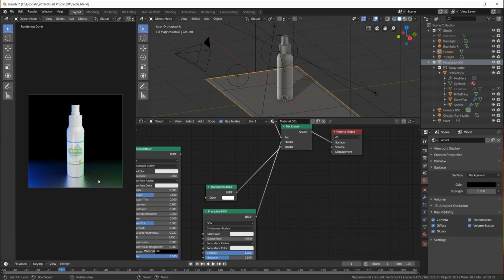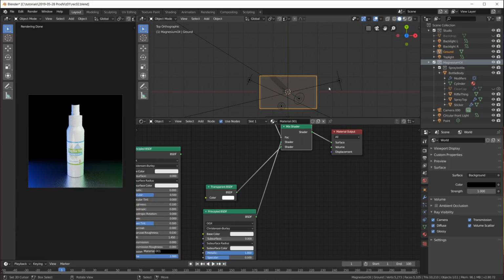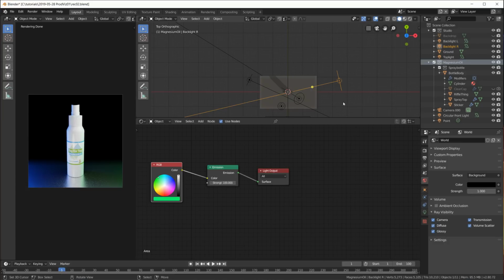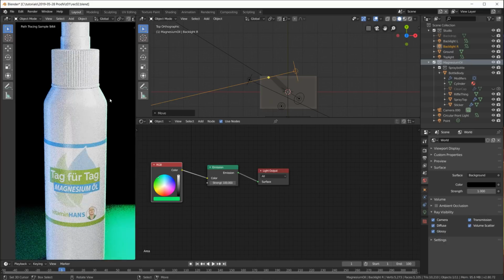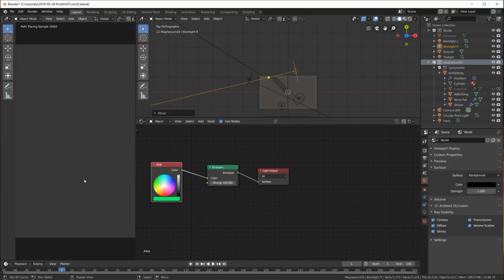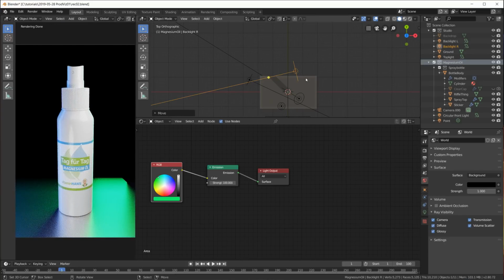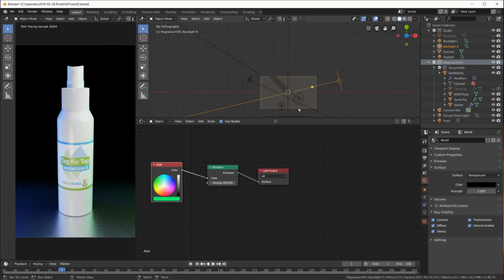By the way, looking at this black image here, if you had this light moved over here for a better rim light on the product, you get this nasty reflection in the ground plane. I have a video on my channel you might want to check out, how to remove this nasty reflection but still keep the rim light of our green light. I will also link to that in the description or the info card on top here. So let me just undo this.